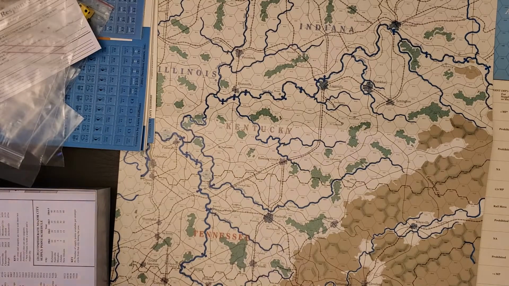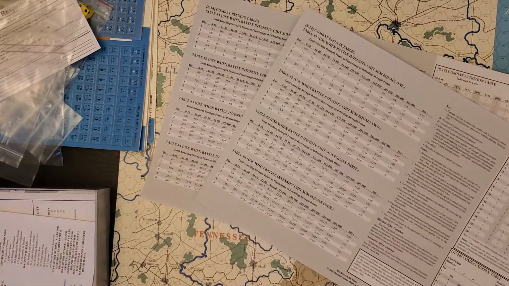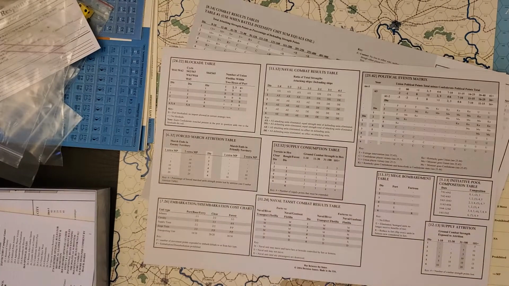We have some displays. So this is the player aid card, and there should be 2 of these. And these are double-sided, and you could fold this in half, it looks like. No, you could, but it would suck. This is the primary player aid card. This is the tables that run the game.